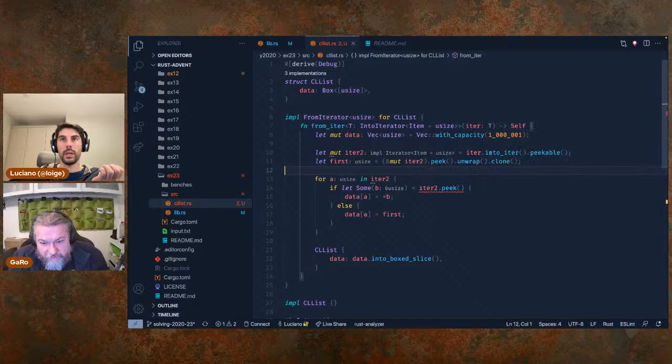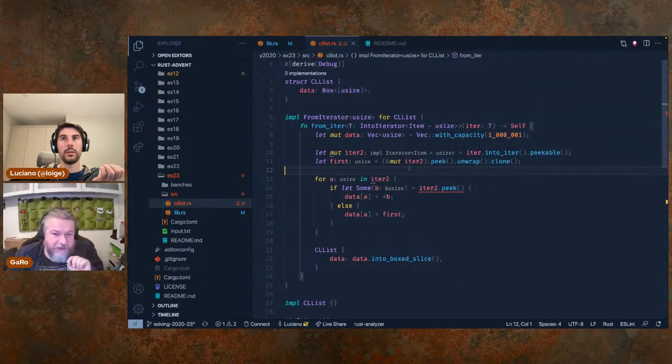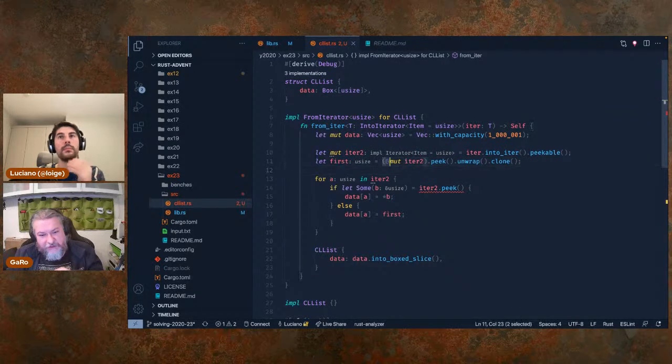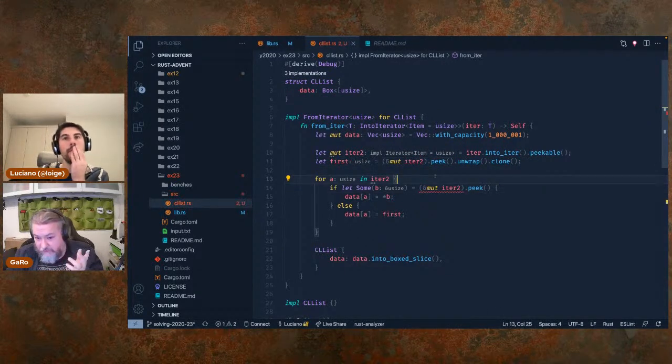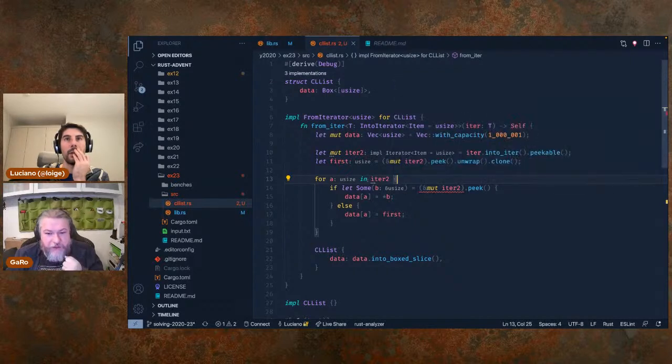Because we did into_iter. Try to do again the trick that you did in line 11. Open brackets and mut iter2 close brackets dot peek. No. Okay, sorry. I think it doesn't like it because when we call into_iter, where do we call into_iter?